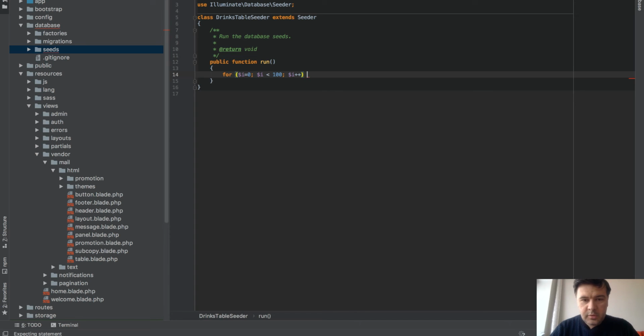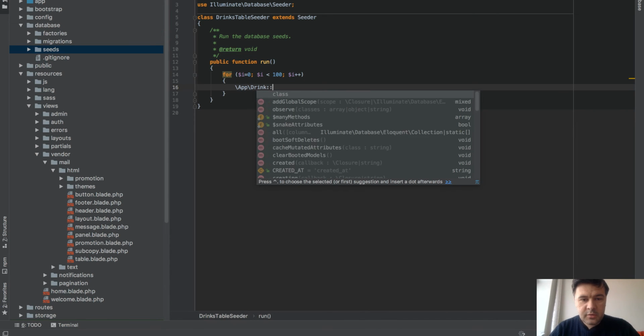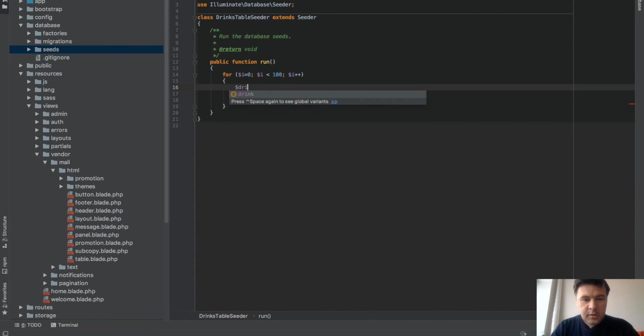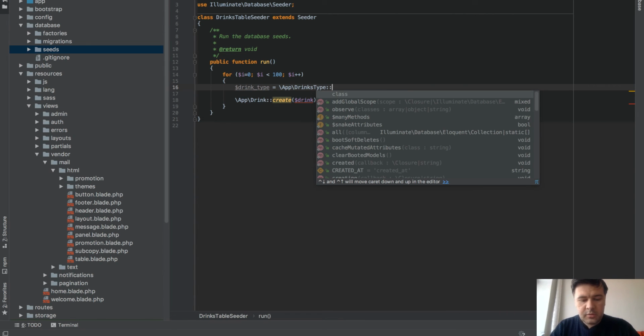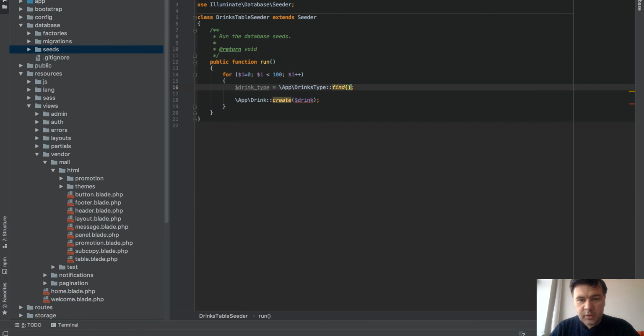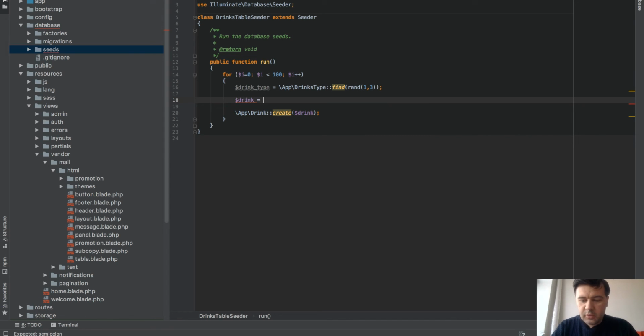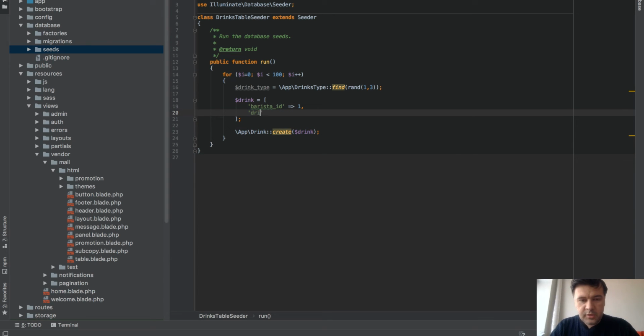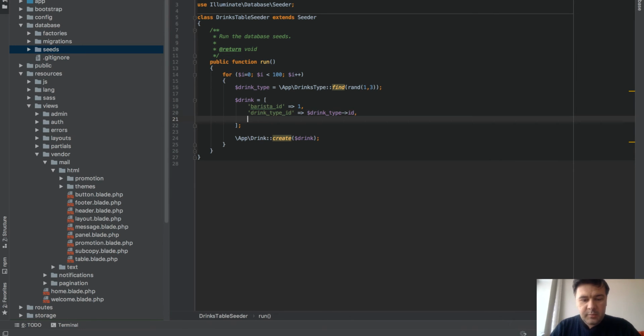just a for loop. Let's create a drink, and now let's fill it with some data. Drink type will be DrinkType find, and we will have random 1 to 3, and then the drink will be an array with barista ID, let it be 1, the same barista, then drink type ID equals drink type ID, price.